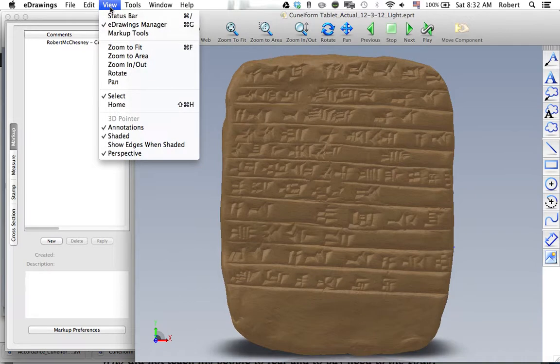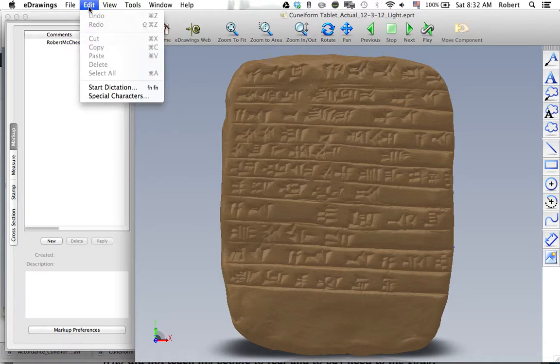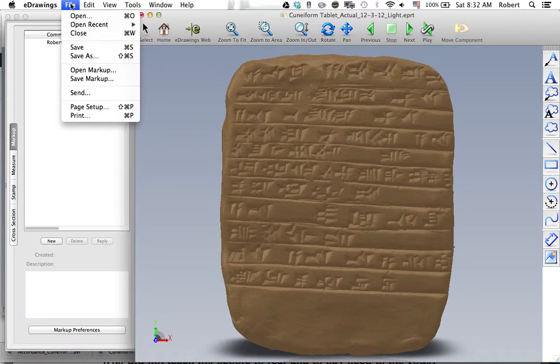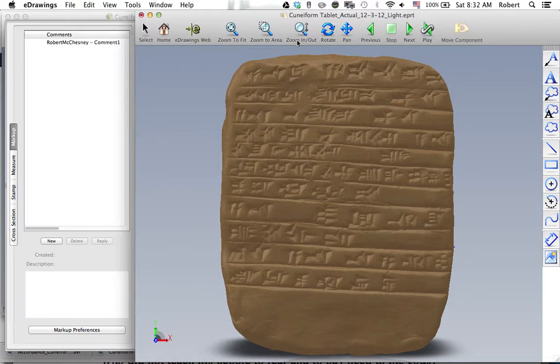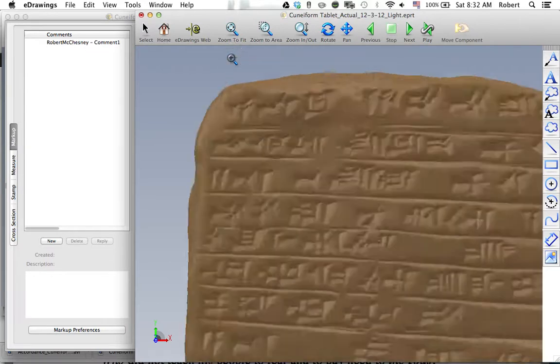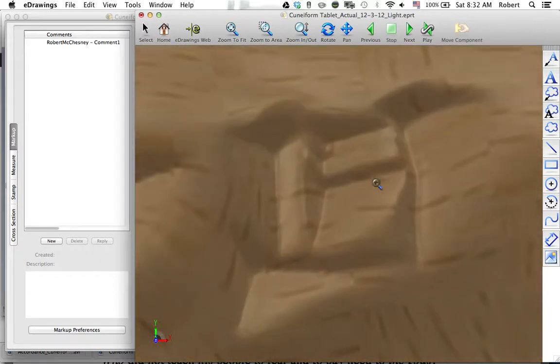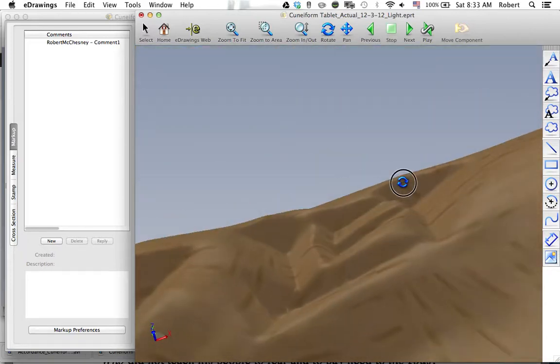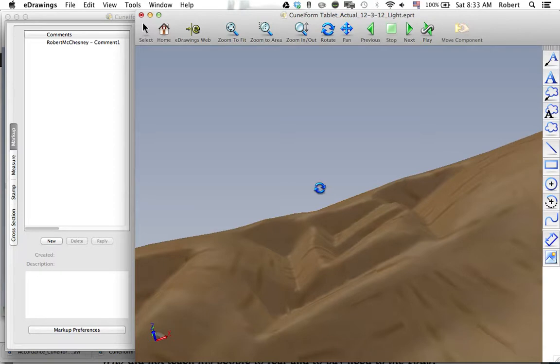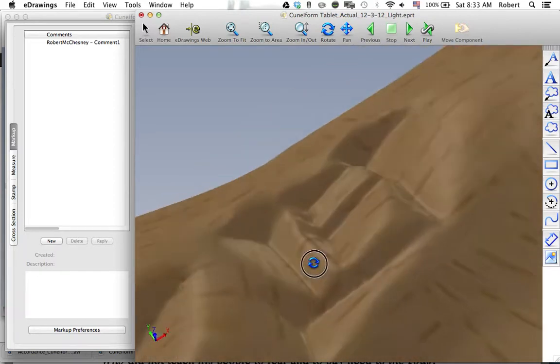I can add my shadow or remove my shadow, make annotations. There's just various things that you can actually do with this software. But I think in your case, the power comes in, and where this goes beyond the RTI technology is this zooming capability. I mean, yes, with RTI, I've seen the software in action. You can actually come in this close, but you can't do this. I think that's something they're working on.